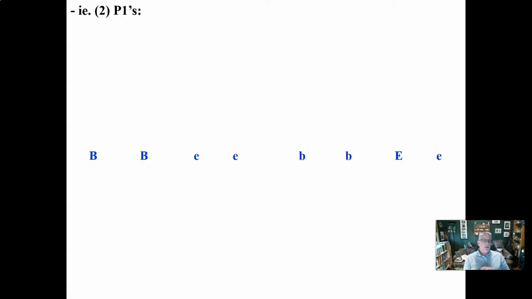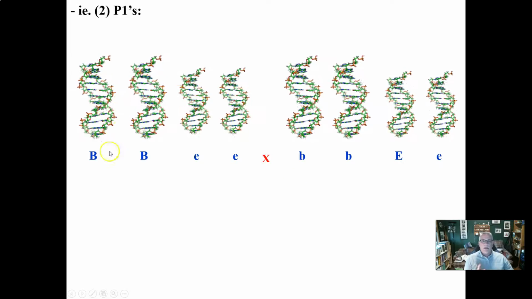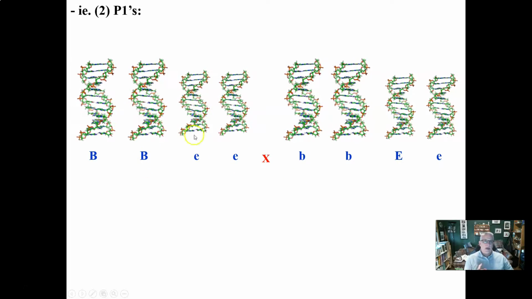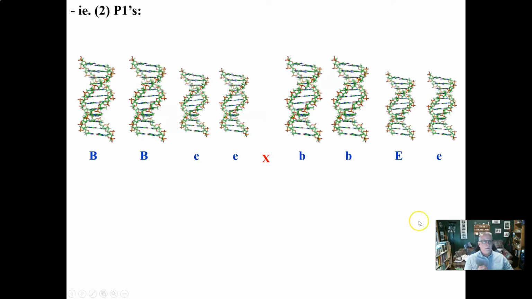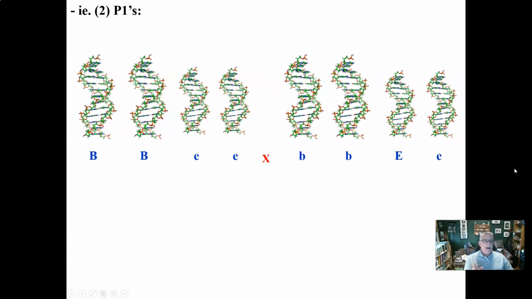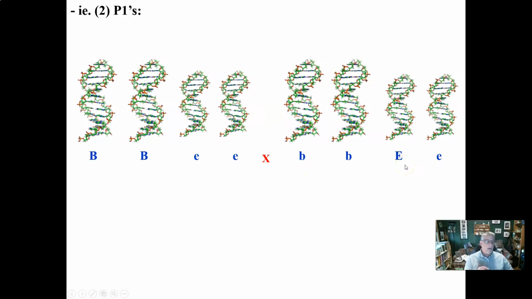If I have two genotypes, one is homozygous dominant, big B, and homozygous recessive, little e, and the other one is homozygous recessive, little b, and heterozygous, big E, little e. What does that mean? Well, if we're going to cross two parents, we're going to take the genes found on 4 DNA molecules and cross them with another parent with 4 as well. This is why it's called a dihybrid, because we're talking about two different traits: eye color, for example, and earlobe attachment.